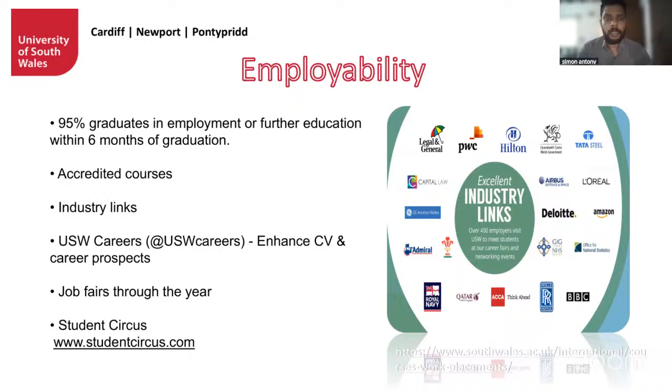Right? So there is 2,500 pounds of scholarship, which is standard, which every student from India and subcontinent will get. On top of this 2,500, now we are doing an additional 1,000 pounds of scholarship. 500 pounds is for students who are able to do all the documents and the CAS before May 31st. So 500 pounds, one deadline is for May 31st. You still have ample time to put in all your documents and get the offer and get the CAS.